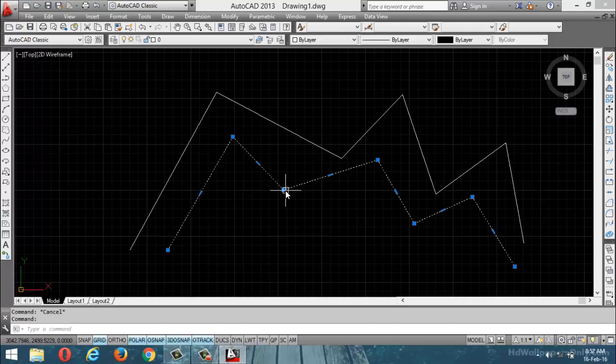What happened? The entire design acts as a single entity. We can design anything by using polyline. The entire design acts as a single entity. Again, you can design anything by using the line command. The entire design acts as multiple entities. Again, single entity and multiple entities are important for 3D design.